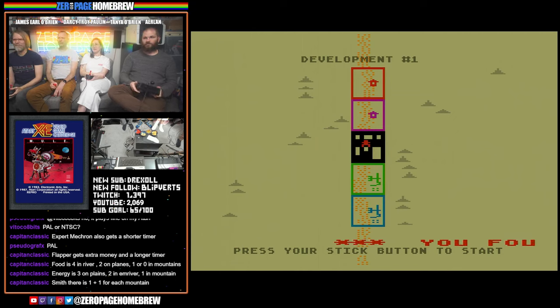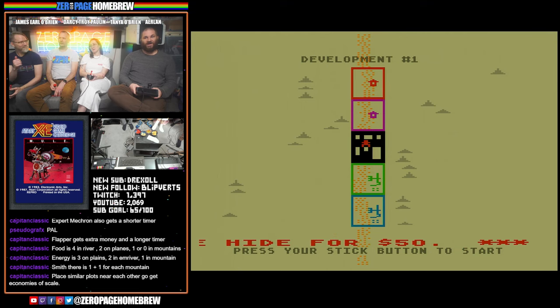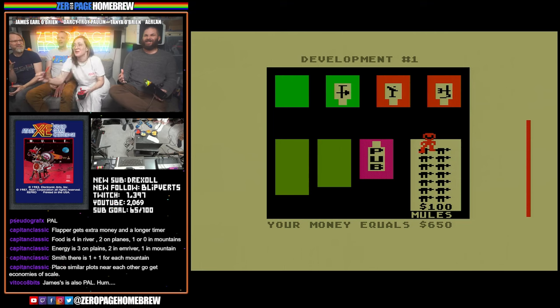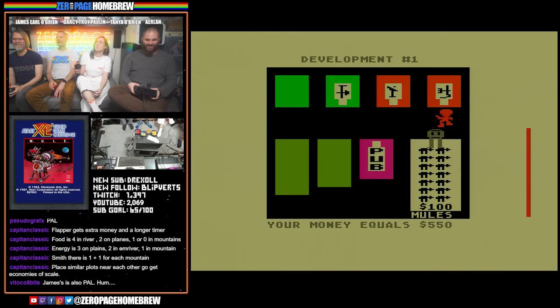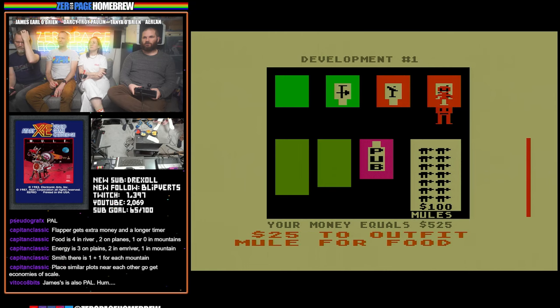Oh, something happened. Oh, it's me. You found a dead moose rat and sold the hide for $50. See, that was a ride of a sentence. I was like, this is good. Dead. What is going on? Moose. I was like, rat. I was like, okay, we won. This is pal, and I also have a pal, so it all works out.